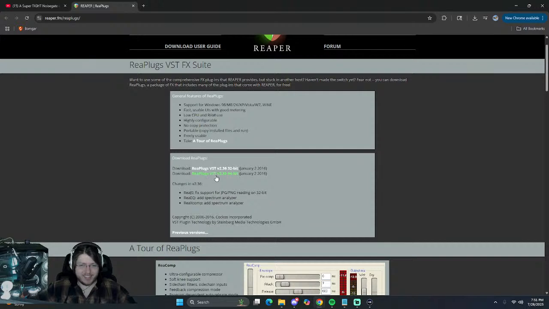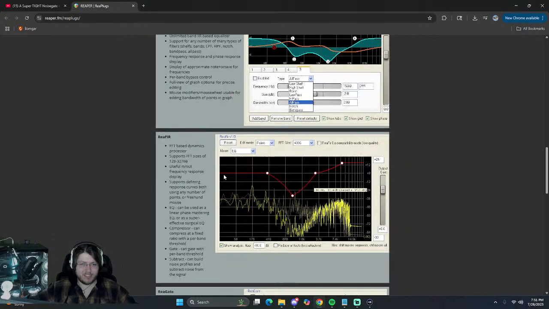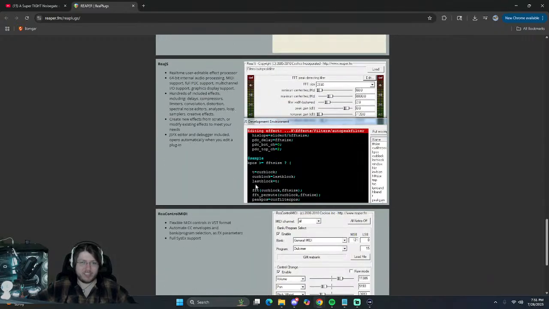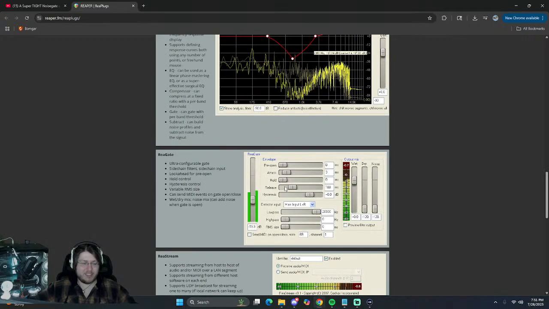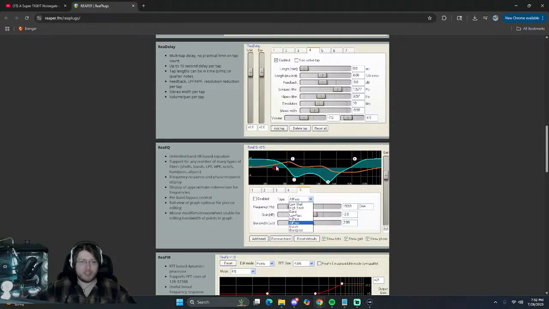So this says it's a VST, but it doesn't actually download any VSTs, which sucks because I used to use this noise gate right here. This is super simple. It literally just has a slider. You talk, this green bar goes up, and then you lower it, and that's how many decibels it takes off, or it won't pick up any sound while it's under those decibels. Which sucks because I used to use all this, and this is the equalizer I used to use, because it was pretty much the same exact thing that I'm using now.